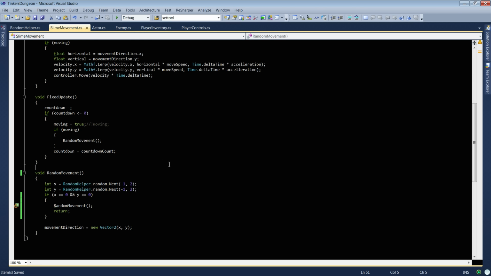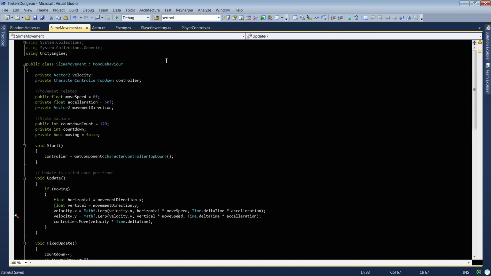A state enum. Well, the entire computer is a finite state machine. It only has so many things that it can do. And you can have the state be very complicated, like we've got all of these. The state machine part is actually this. Let's rename this to random movement related.